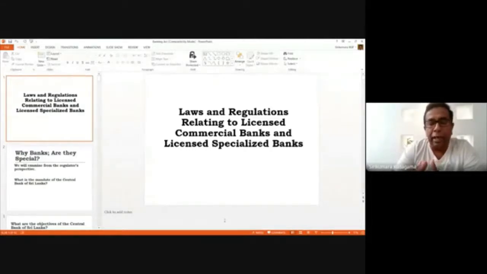Especially, there was a bit of a technical area where I was supposed to talk about conversion and the certain immunities available to bankers in two different capacities, that is paying banker as well as the collecting banker. I thought of covering that part, but I realized that I included probably one or two slides on payment and settlement systems as well in the bills of exchange, the negotiable instruments lesson. But I realized that the immunities, privileges available to bankers would be made clearer if I cover a comprehensive topic on electronic transactions as well. So I will be covering the part that was not completed that day after 2-3 lessons, probably after doing electronic transactions as well.